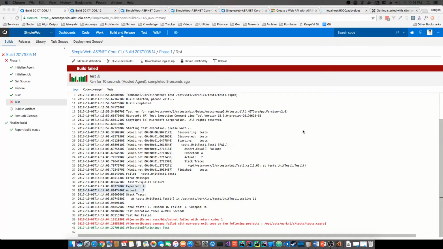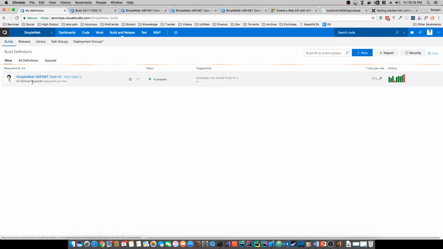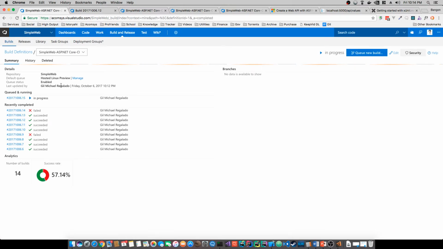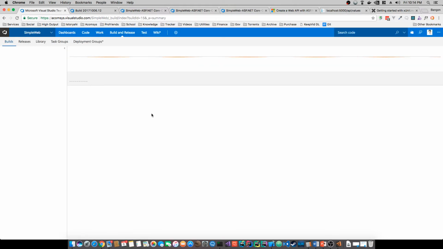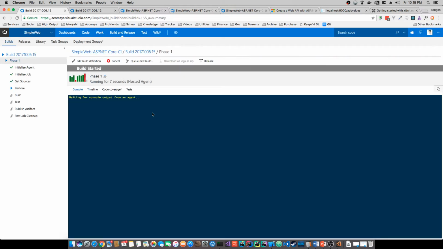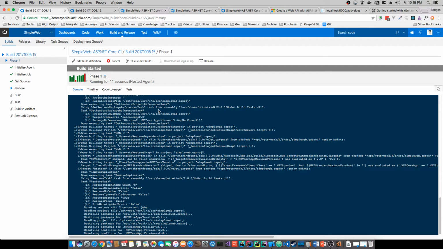And the expectation is that in build number 15, we should now be passing the test. The restore phase is quite long, yeah.